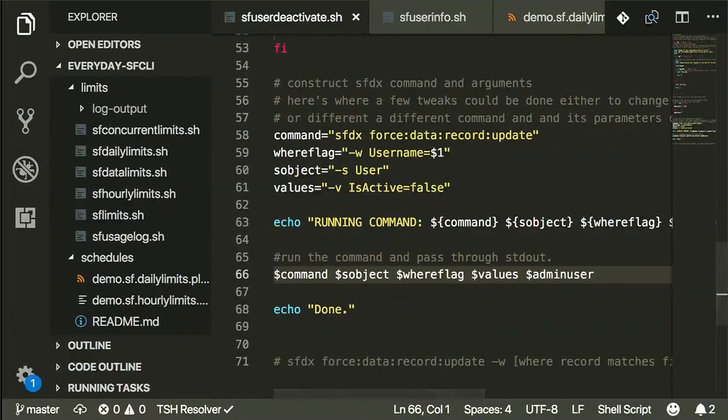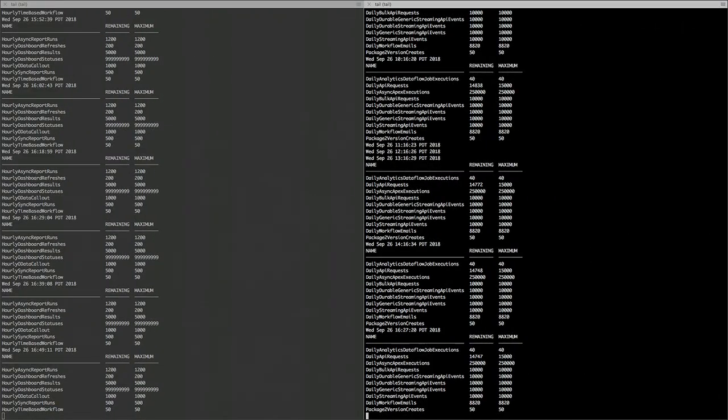So this is where... there we go. This is where I came up with this. Now, I'm going to keep it small. You can see here that on the left-hand side, I'm running every 10 minutes, getting all the limits that are hourly, so I can see the burn down over the course of the hour. And every hour, I'm running the daily limit, so I can see the burn down over the course of the day. All I'm doing is opening up a tail and following it, and it just spits out the log as it's written from the log commands.